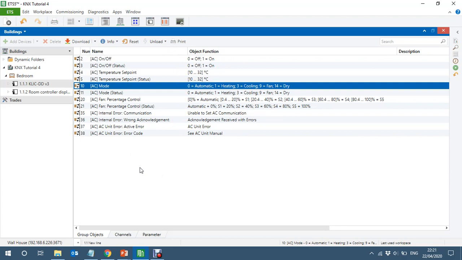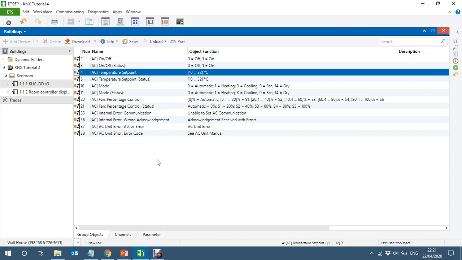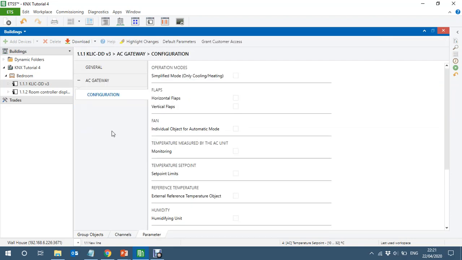To display the temperature on the RTC, what I want to do is get the temperature from the AC unit, because we are actually controlling the AC. Whatever the temperature on the AC unit is, the AC will respond to that temperature, not the RTC temperature. So I want to enable measuring of temperature on the AC itself. You can see temperature measured by AC unit.